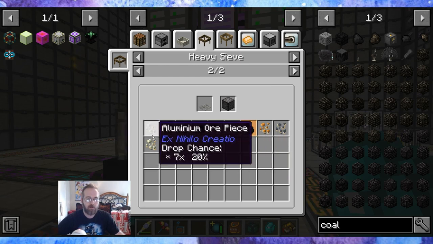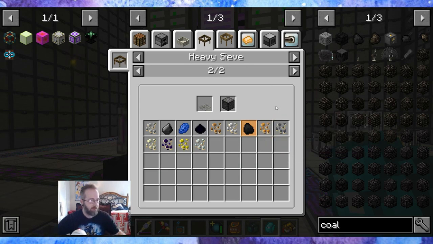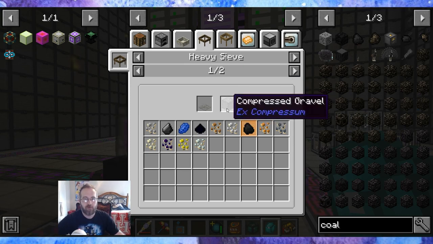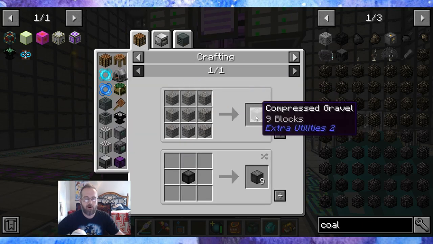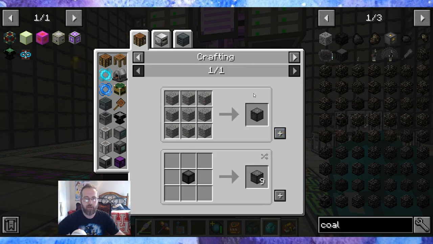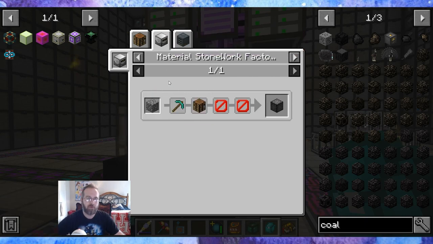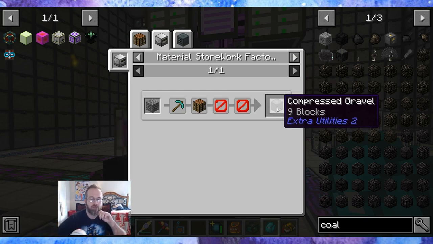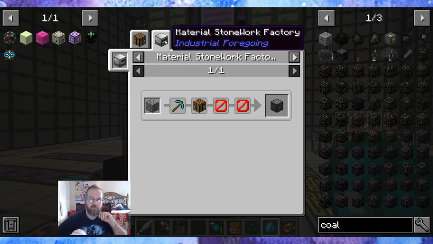Tin, gold, lead, nickel, aluminum, iron, silver, copper, osmium. Okay, so Certus is really the only one that's kind of still bugging me. But we'll get to that when we get to that. But yeah, compressed gravel, X compression. I don't want to do that one. I'll just make a pattern for compressed gravel and then make an ME export bus. No, cobblestone. That would generate it for me, and I wouldn't have to worry about my gravel supply running out. This would just be passively making it. So maybe I should make another material stonework factory for this.